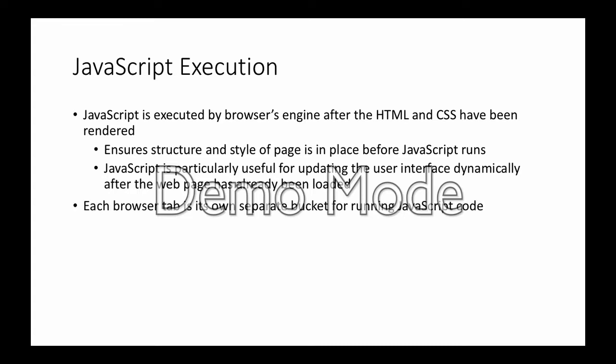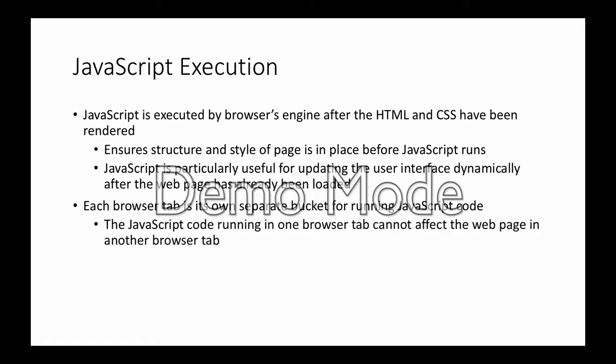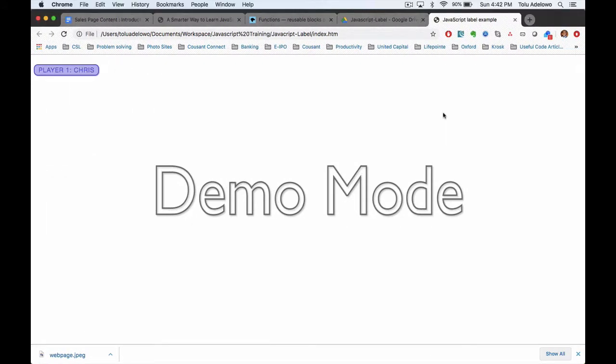Finally, it's also good to note that JavaScript runs within the browser tab that it's open. Essentially, what that means is that each browser tab is its own separate bucket for running JavaScript code. So the JavaScript code running in one browser tab cannot affect the web page in another browser tab. So I'll show you a quick example.